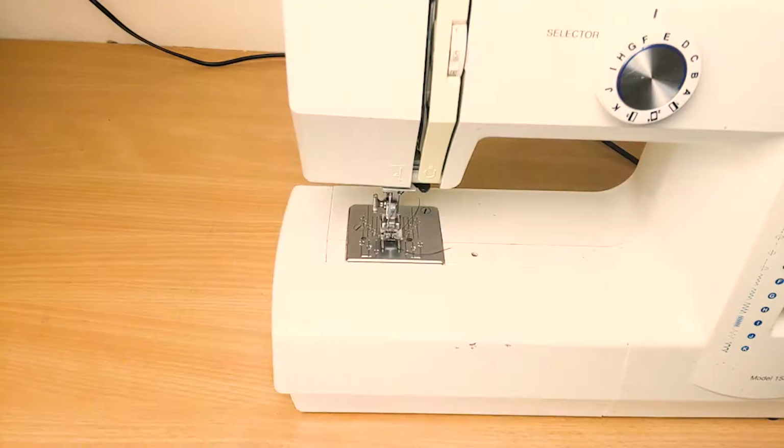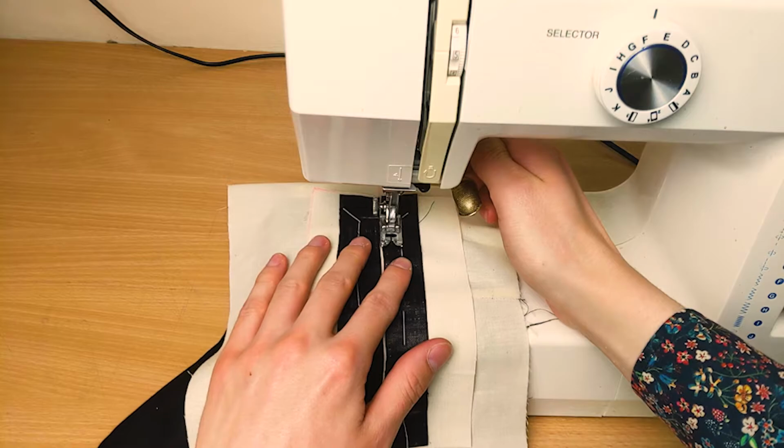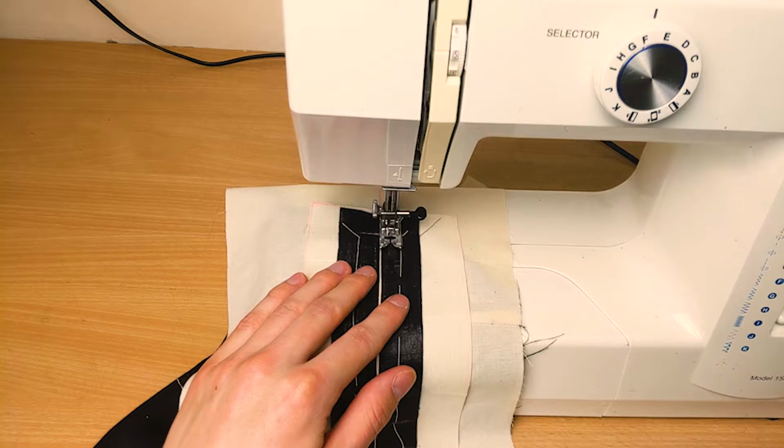It's important that you are precisely starting and finishing where your pocket hole starts and is going to end. Or, at the very least, such that they start and end on the same vertical plane.